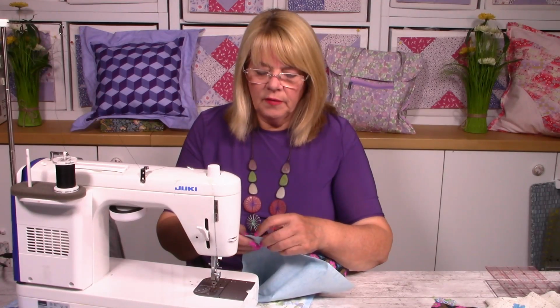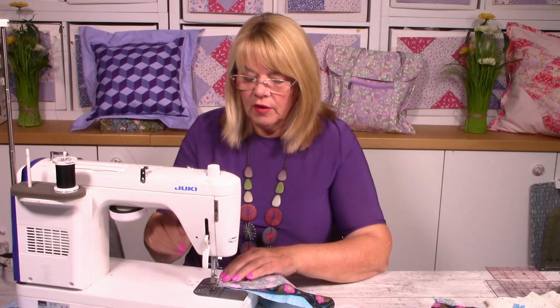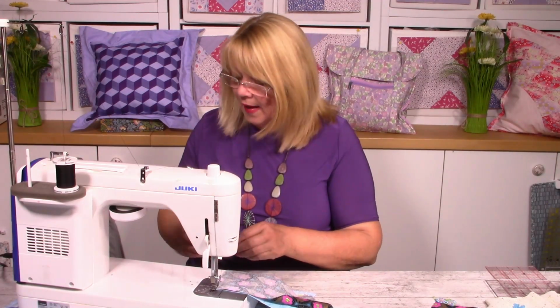I think we're going to see lots of these. I think I said that before, but this is going to be one of those incredibly useful bags, stitch length down to 2.4. One of those really useful bags that you're going to always have beside you.